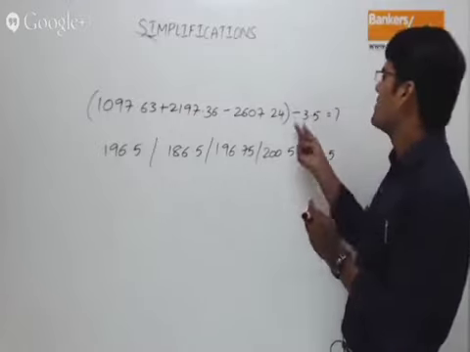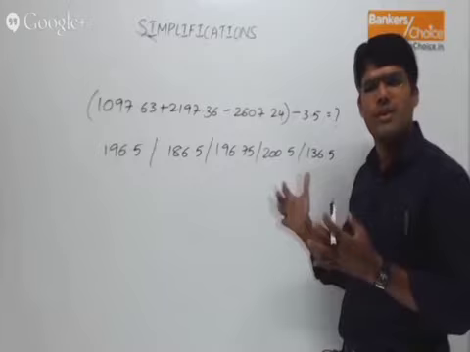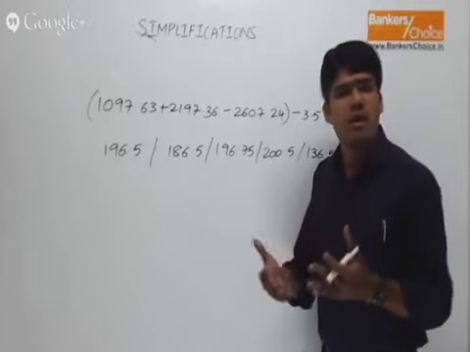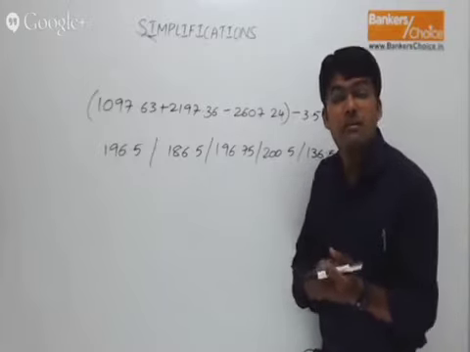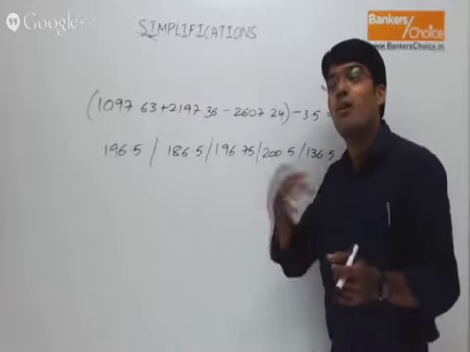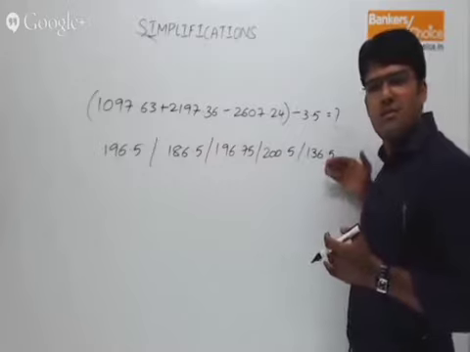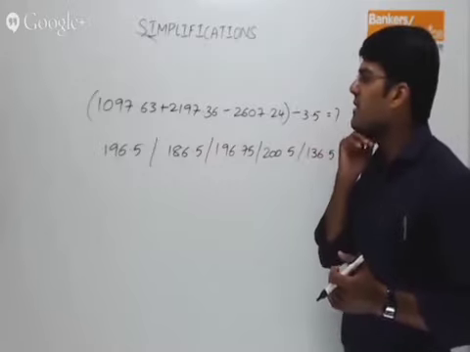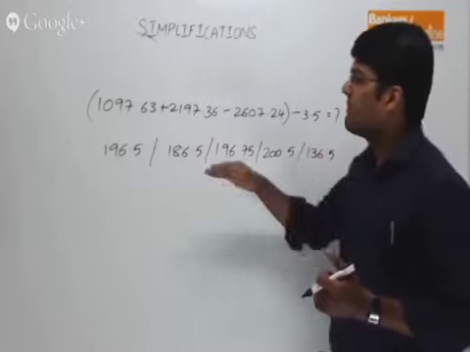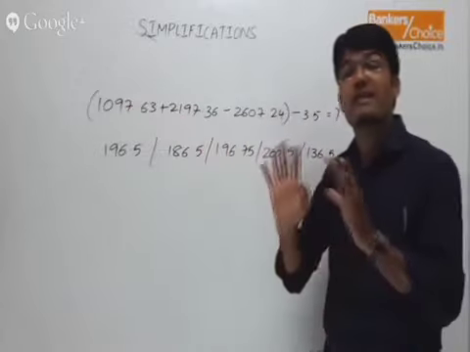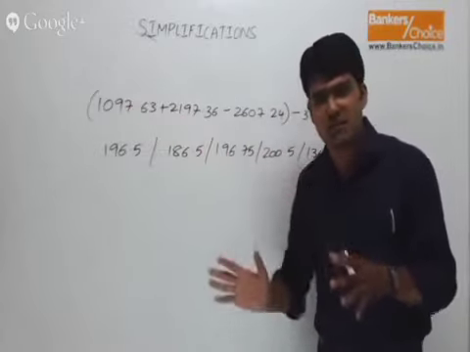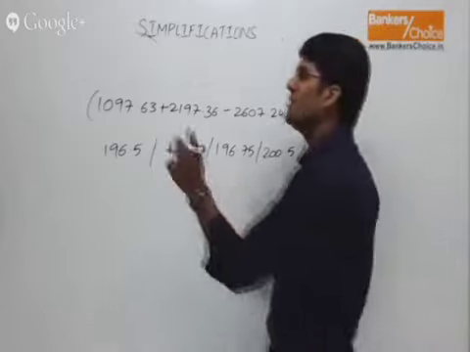But this involves a division here, right? So what do you do? You can go for the complete solution, which would take about 1 minute or maybe a little more than that. But let's check how the root digit method can help us get the answer, because all the options are there, without the fifth option being none of these. So what do we do here? Find out the root digit of each number. Forget about the decimals. Remember, you don't have to worry about decimals when it comes to root digit.